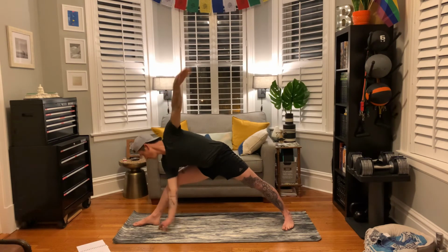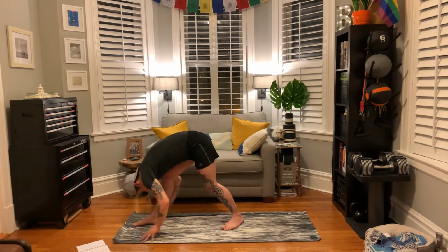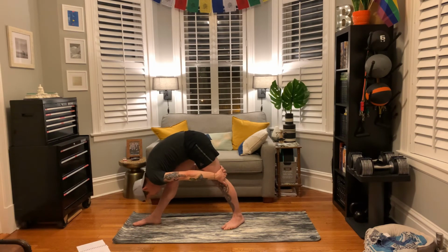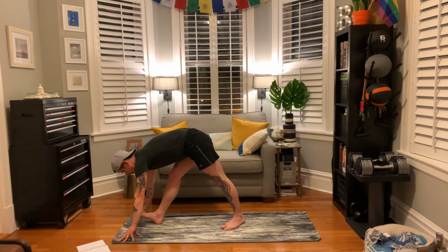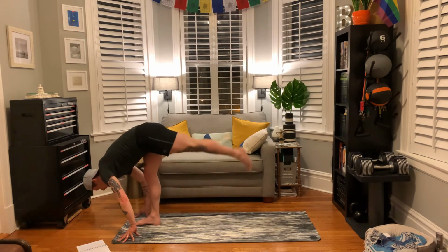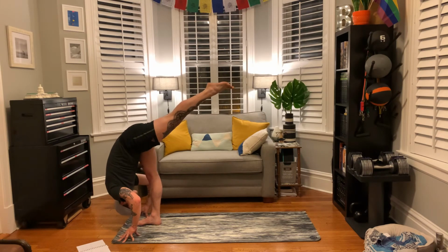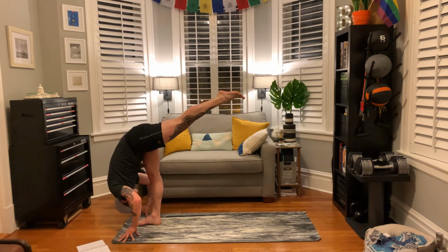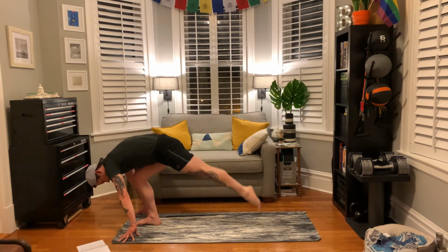Good, look down, bend the knee, left foot comes up. Parsvottanasana, take the interlace. Good, adding on. Fingertips underneath shoulders. Pour weight into the right foot, lift the left leg. Good, inhale, find length. Left toes find the earth.